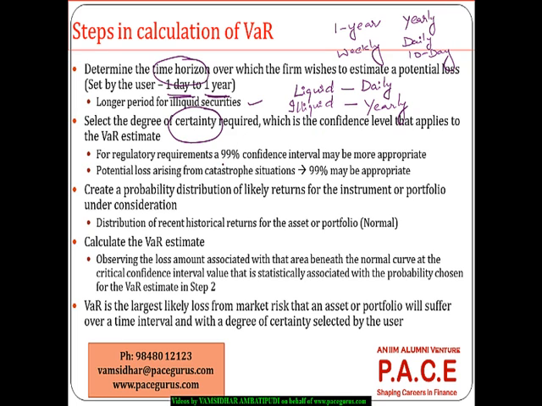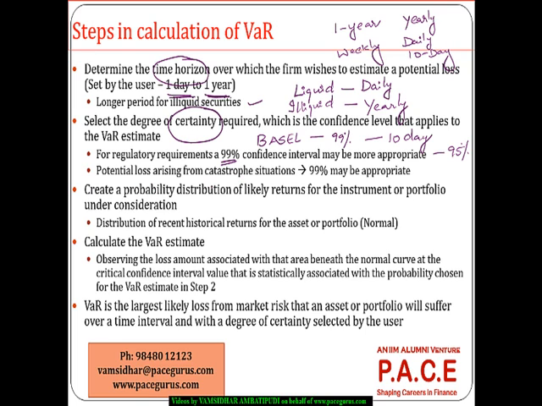estimate. In some cases, regulatory requirements, let's say I am bringing in Basel for the market risk, it talks about the 99% confidence level over a 10-day period. That is the way it computes the market risk. So a 99% confidence interval can be used from a regulatory perspective. But in some cases, I may even look at computing 95% as well.